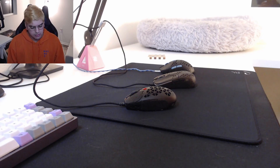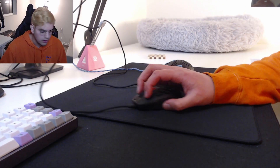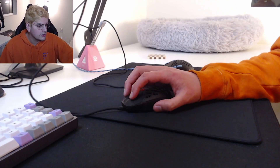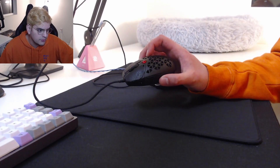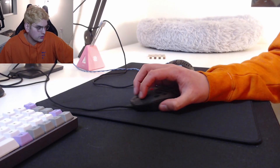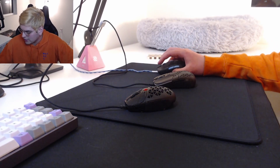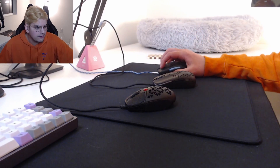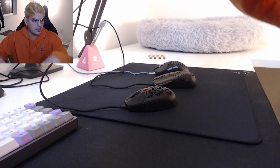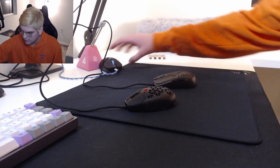I had some Titanfall tournament stuff and some important matches, so I was on the Team Wolf Lurker because that's the mouse I was using. I performed pretty decently well and I was happy. I like that mouse — the shape is really crazy. It's a bit of a shit mouse, I wouldn't recommend it to people, but I love the shape so I use it. It's really short and stubby, like an egg, and I like it. Now whenever I use the Hot ES, it's just wildly uncomfortable. I can't fingertip it as comfortably anymore.